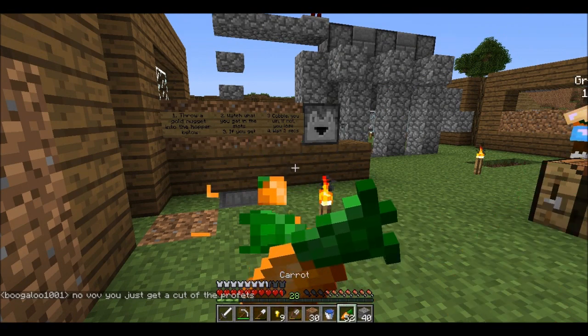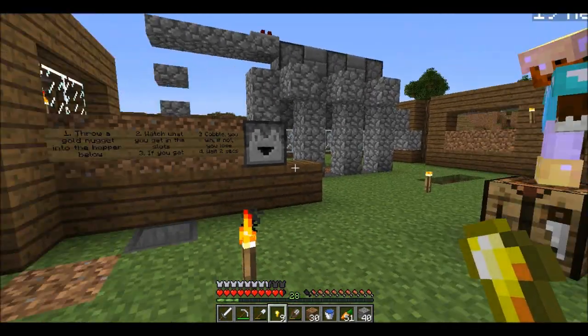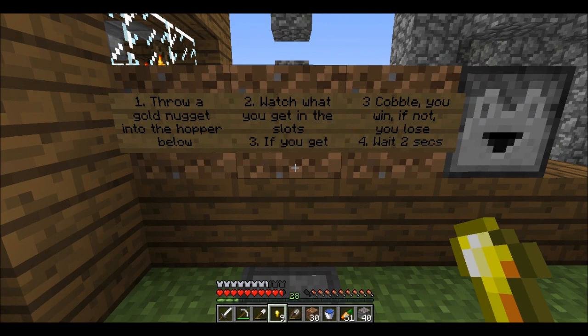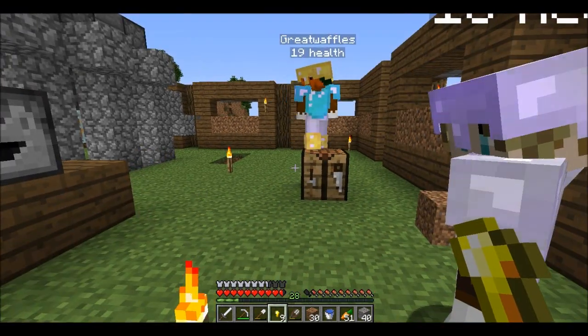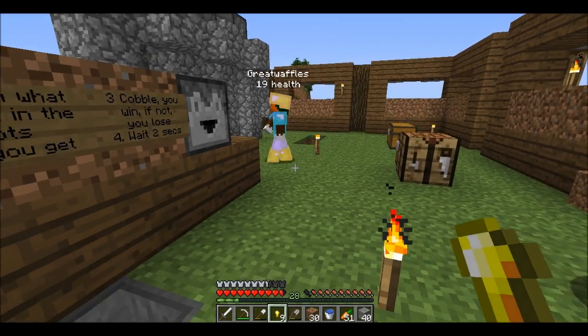I'm wondering why it's all blocked up, it's because the mobs were trying to kill me. Okay, so how does this work? Throw a gold nugget into a hopper below, watch what you get in the slots. If you get three cobble, you win. If not, you lose. Wait, so if I get three cobble, I win?